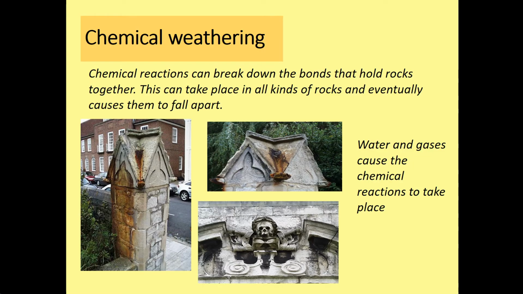The last type of weathering is called chemical weathering. This is where certain acid gases in the air, for example carbon dioxide, which a small amount is naturally there, and sulfur dioxide, which comes as a result of burning certain fossil fuels. So these gases can react with moisture in the air and fall as acid rain, either weak or strong, and this can react with certain types of rock. You often see this on statues, wearing them away.